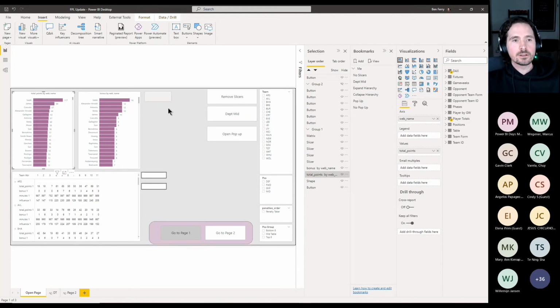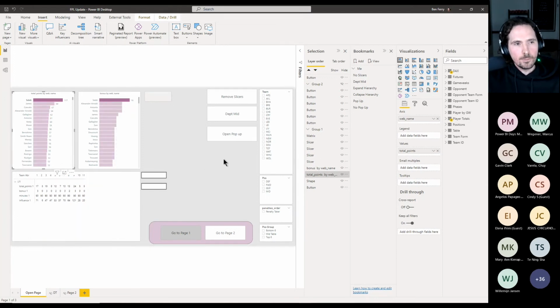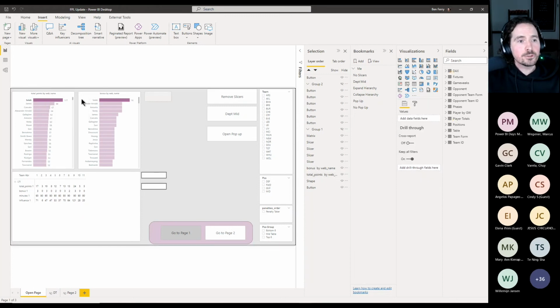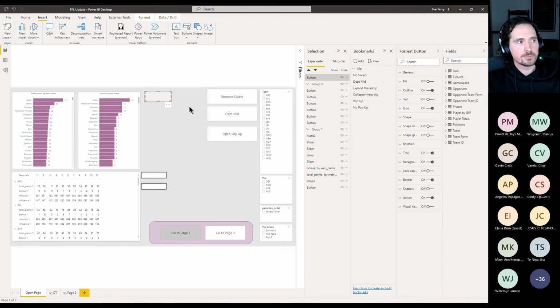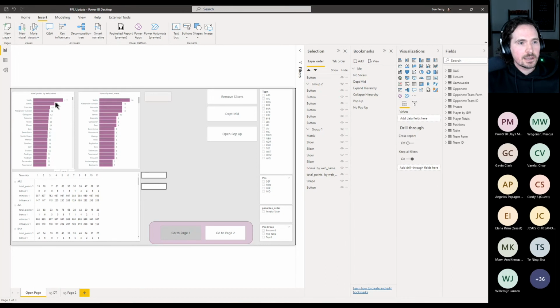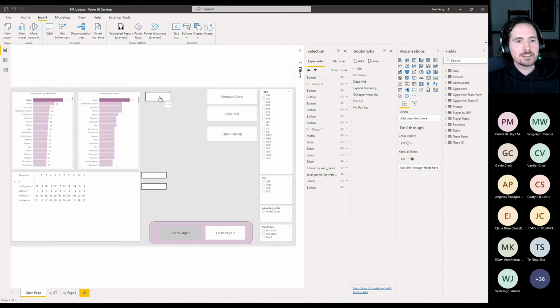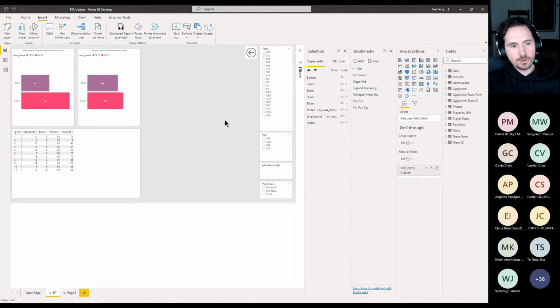You right click to drill through. You also have the option of a button, which for me is also helpful. I use it less, but it's helpful because if you've done this on a report, you might not hover back over it because you've already done your action. You've already clicked on it to create some kind of cross filtering, right? So if you use a button for that purpose, then I go to my action and my drill through, and my destination page is a page called DT for drill through. Not a great name, but that's what you're going to do. Then I click on that, and it activates this button, which then serves as a drill through button.